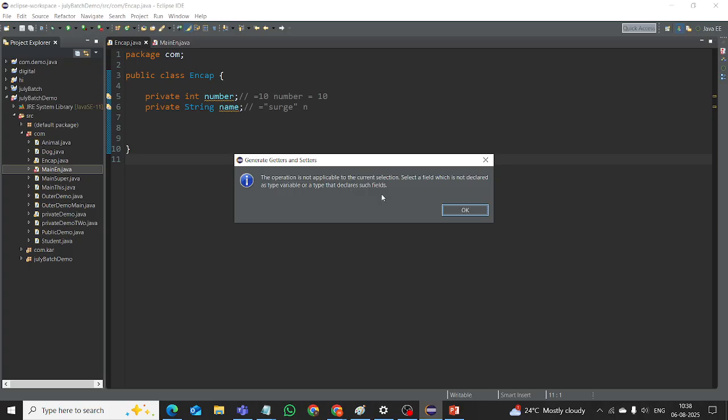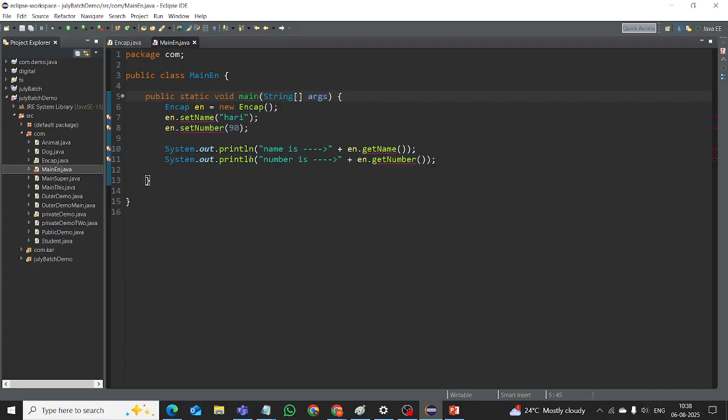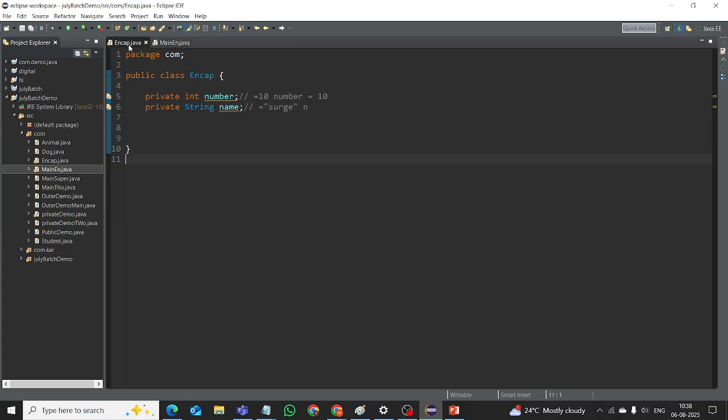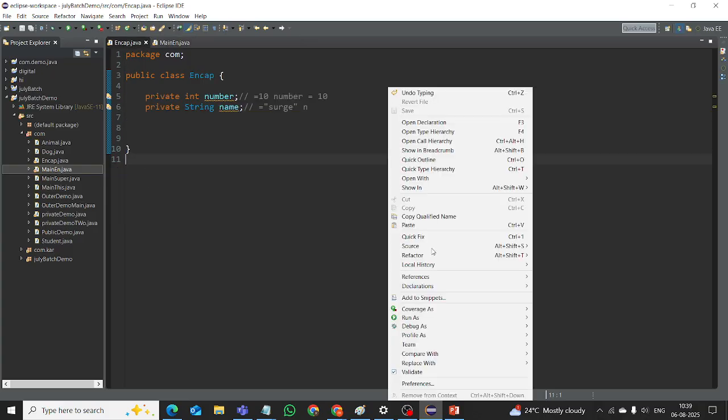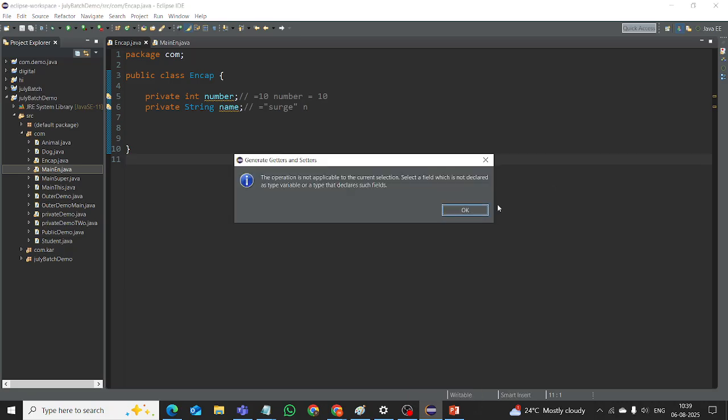Now the operation does not apply in the current session. Select a field which is not declared with a type. Declare such fields.